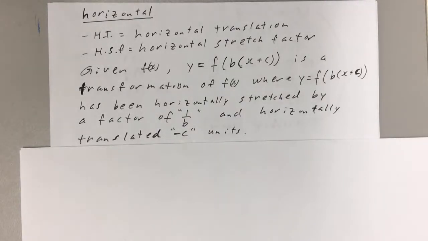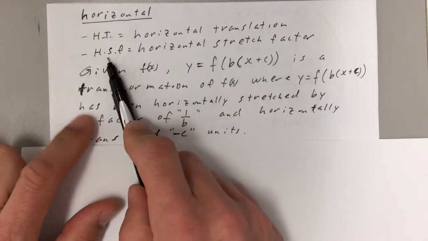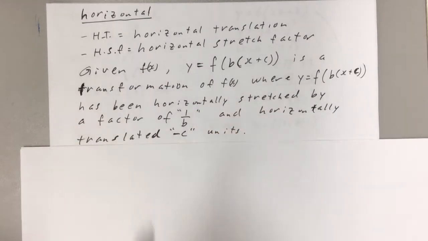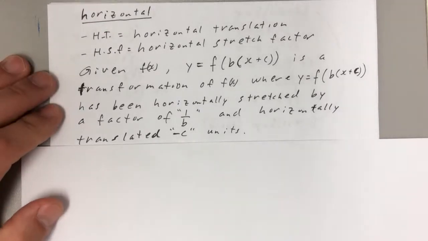Okay, now we're going to look at horizontal transformations. So we have the horizontal translation and horizontal stretch factor. This one is going to be a little bit different though. When we're looking at horizontal transformations, it doesn't appear to be as you'd expect. But once I explain it, hopefully it'll make sense.